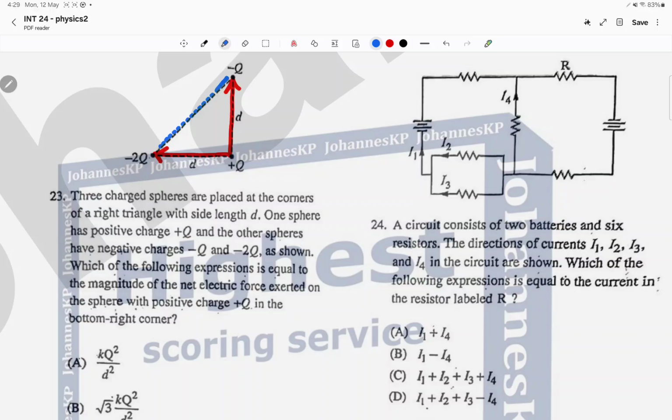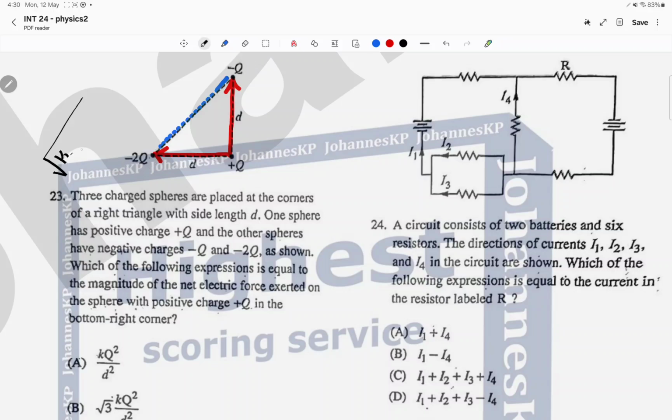They meet like that, right? Yes. Okay. So because they go at 90 degrees to each other, we're gonna have to use the Pythagorean theorem. So I'm gonna start with this guy. So the force by this guy squared, and the force by this guy squared, in the square root.